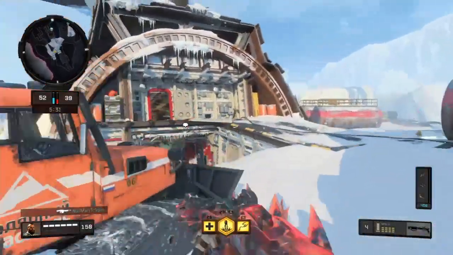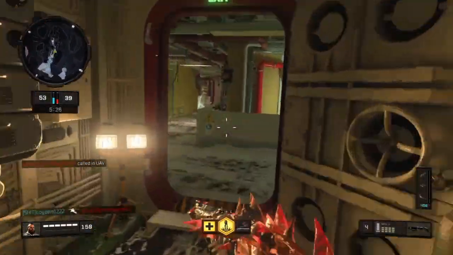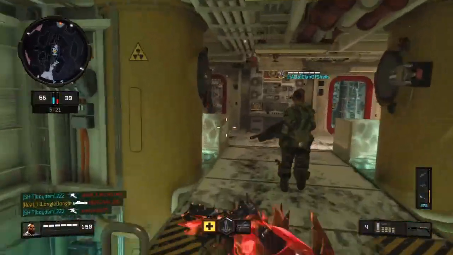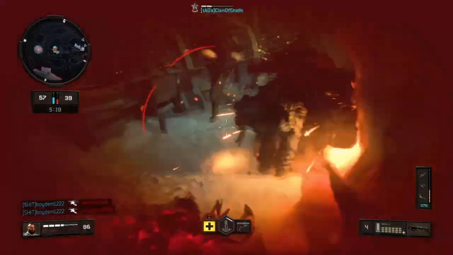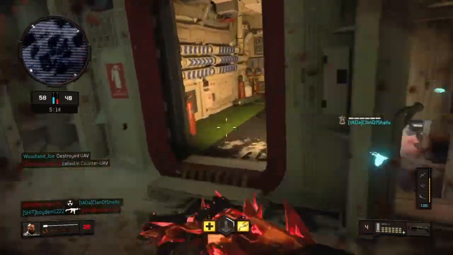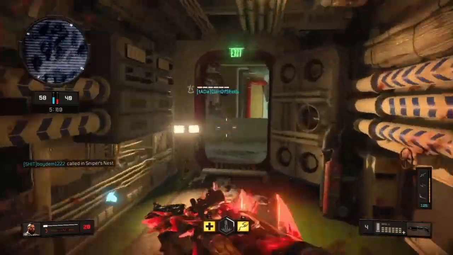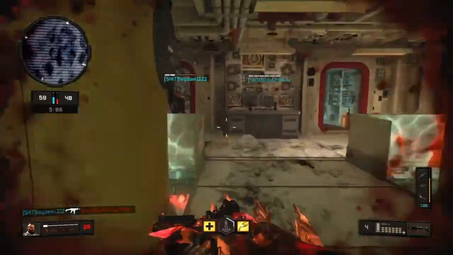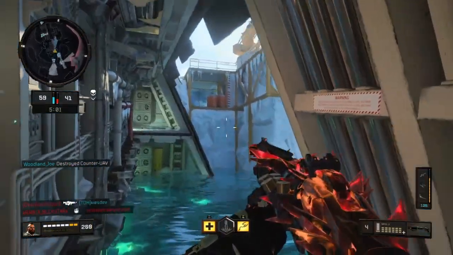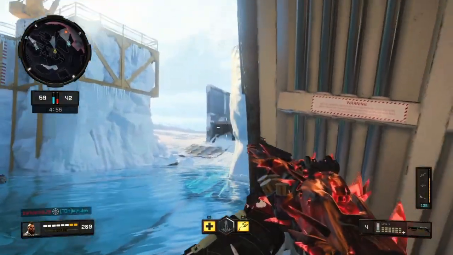Well, I want to get in front of that guy, but I don't get to. Enemy UAV above. Put him down, put him down. Enemy CUAV established above. Oh, nice health boost. That was clutch. Where are they at? Are they on this side? This side?